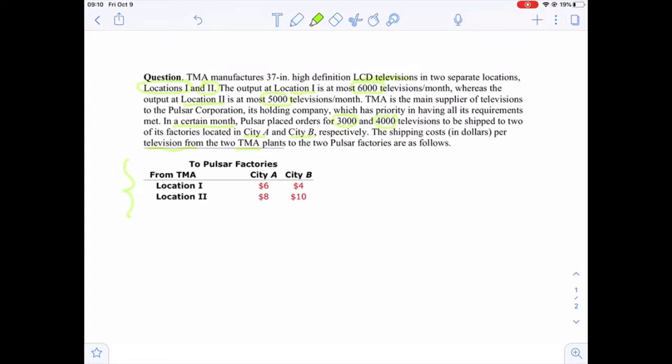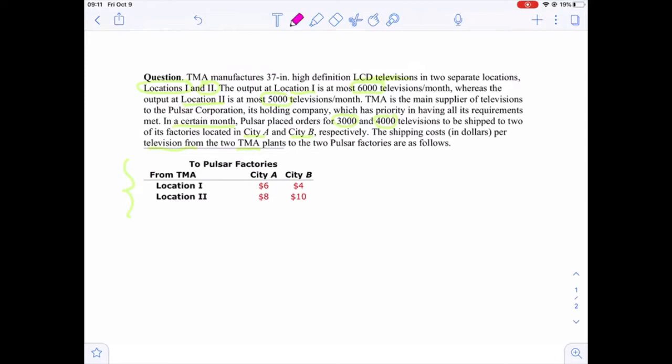Now the question is how to minimize the cost function. So we want to minimize this function and then find the minimum cost. In order to solve this problem, it's better to make some graph that explains the relationships between the data included in this question, or information introduced in this question.